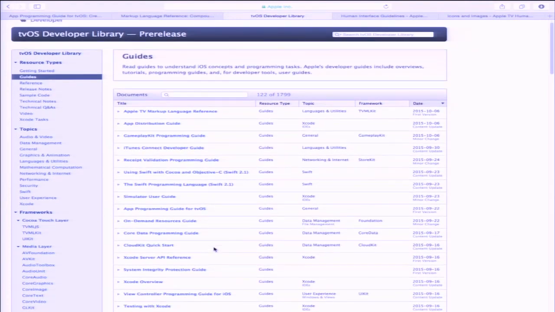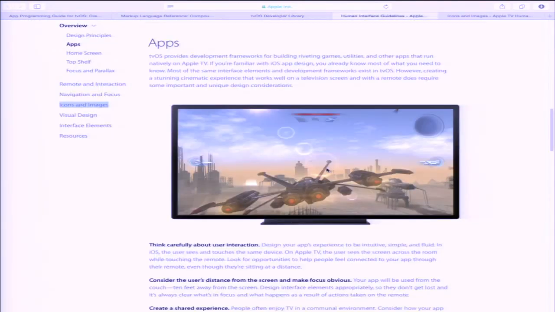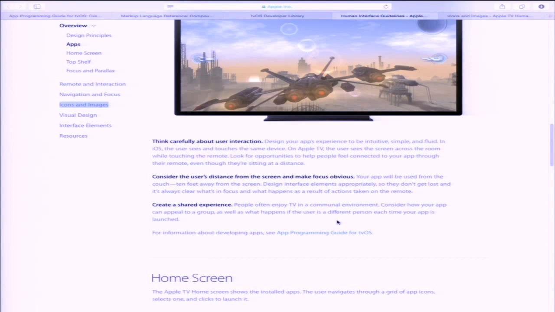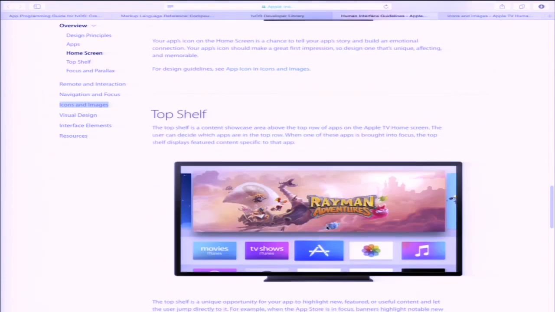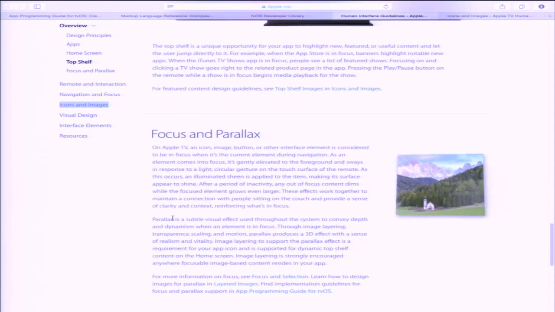Here's another page that I want to show you if you're more interested in Apple TV development. There's a whole host of guides, human interface guidelines. A lot of the human interface guidelines is really more designed for people that are building it from scratch using UIKit. But again, this is an example of the top shelf. You'll be able to have your own nice icon at the top, and users will be able to put their own, kind of like with the iPhone where you can put your own icons on the bottom. Users will be able to put their favorite icons on the top, so they'll maybe have your church icon or whatever.